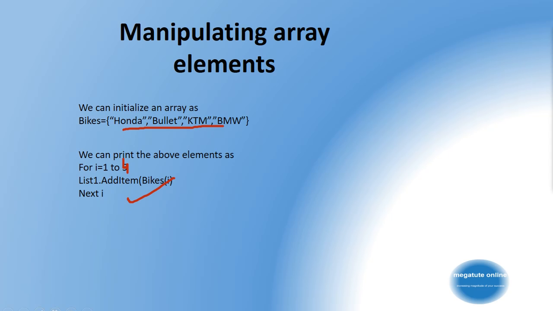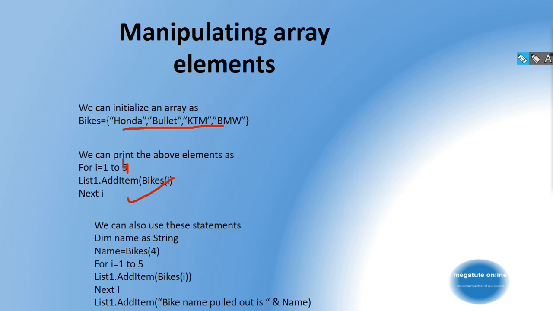Now we can also pick some element from that array and store it into another variable. So right now this is a complete program where we are declaring a separate variable name, other than the array. And what I'm doing is pulling out the 4th bike name from that array and storing it into a variable called name. So here we are printing those 4 names. This loop will again go to 4 because we have actually stored 4 elements here. But if we were taking the input, we could have done 5 also.